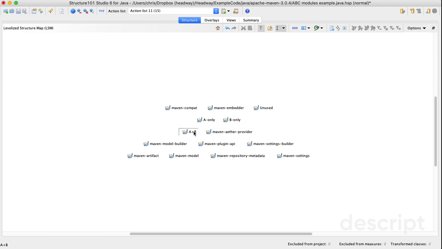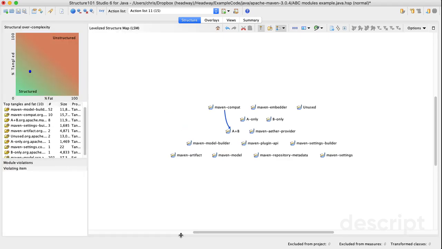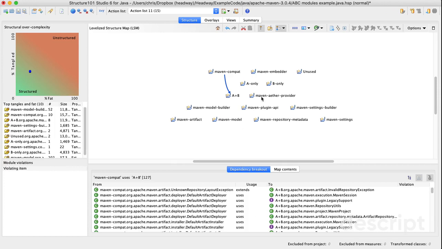So if I select, for example, one of the new modules here, A plus B, and I look at its existing incoming dependency here, I'm just going to bring back my viewers by double clicking the header and dragging this up here, because this is the viewer I actually want to see. You can see here are all the dependencies that flow across that module to module dependency. There's a bunch of class to class dependencies.